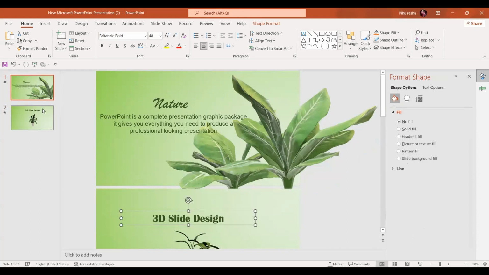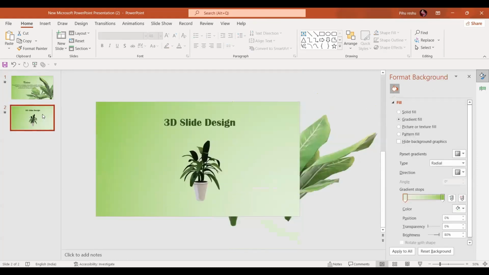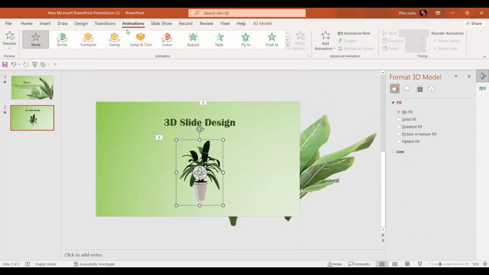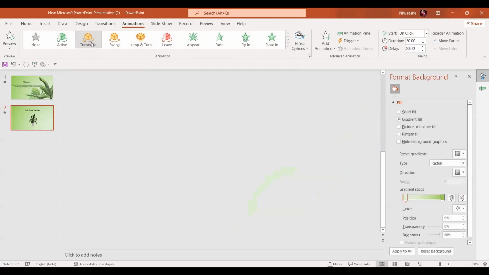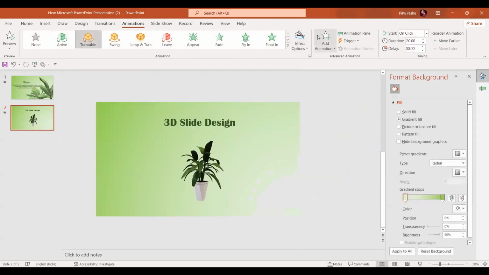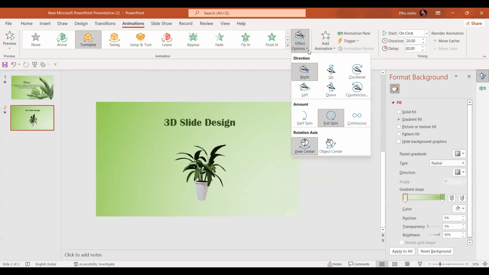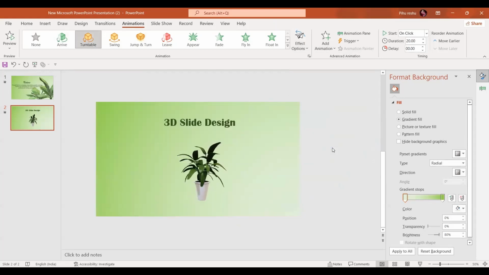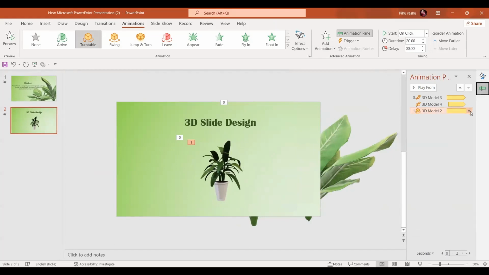All right. Okay, now in the next step, we will select this plant, go to the animation, and give this turnable animation. Okay, and in the effect options, we will just select object center like this. Okay, I will go to the animation pane.